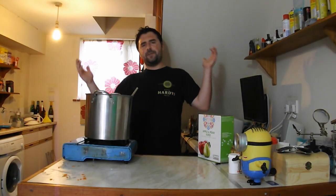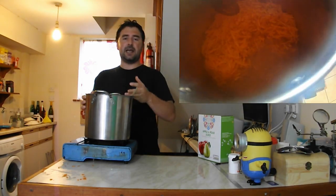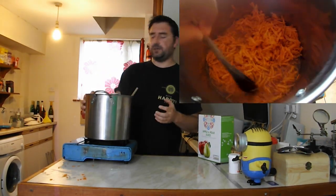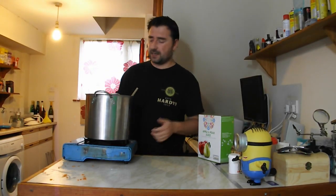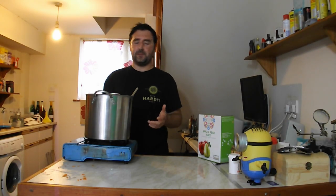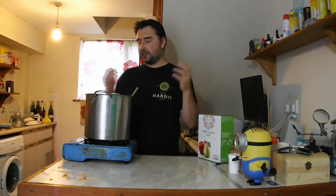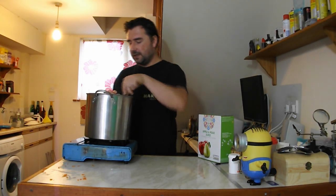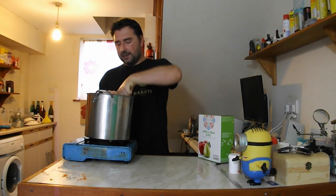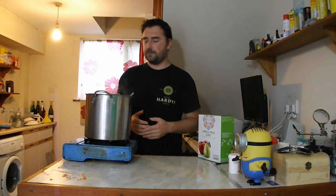Now to the pan. I've got my pan with the grated carrot in and I've added one litre of boiling water — that's just to speed up the process. It doesn't have to be boiling and you can slice rather than grate. The carrot juice should come out during cooking; I'm hoping for about half a litre. If not, I can always top it up with a bit of water. I'll let this cook away to extract the flavour, which should take around five to ten minutes.